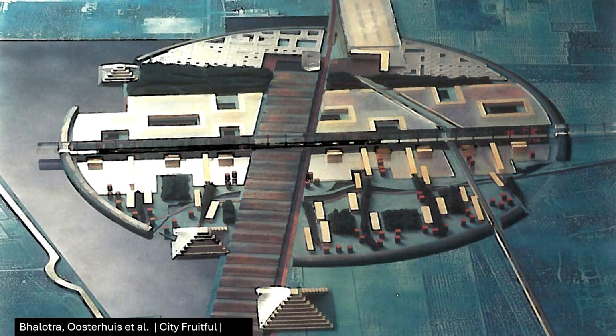In 1991, we also designed, together with an urban designer, City Fruitful, a city that would grow its own food and also export the food and actually focus on more specials, so that they had a position in the market. And we were looking at structures like these, which is elevated urban farming, so nothing new. All these things exist for a long time already, but it takes a long time before it's embedded.